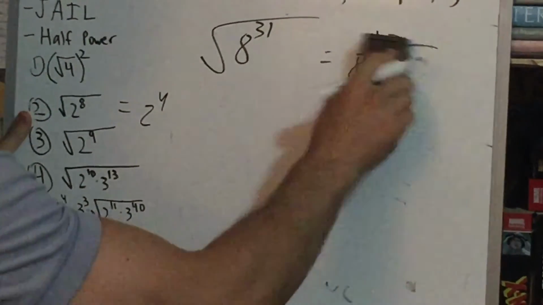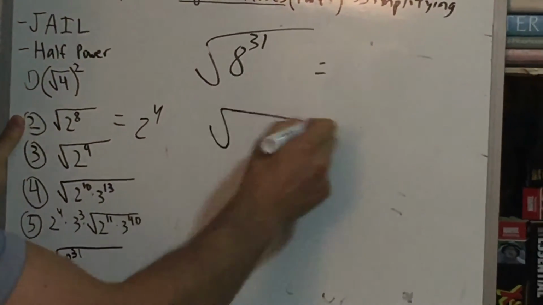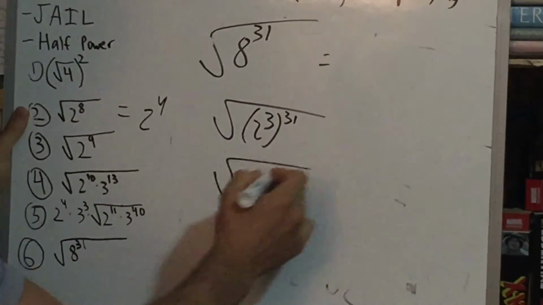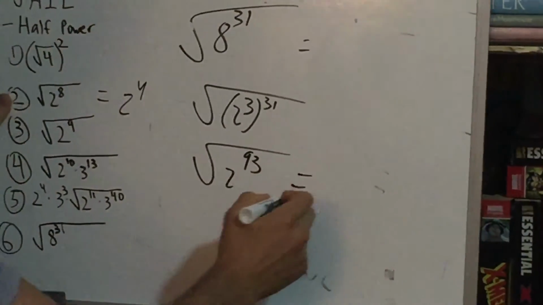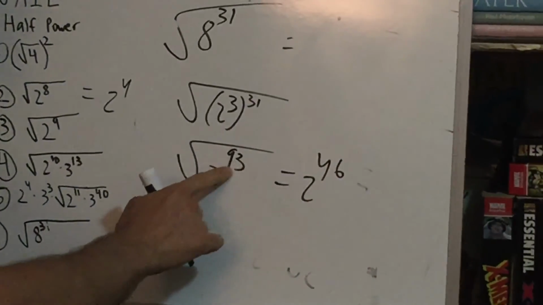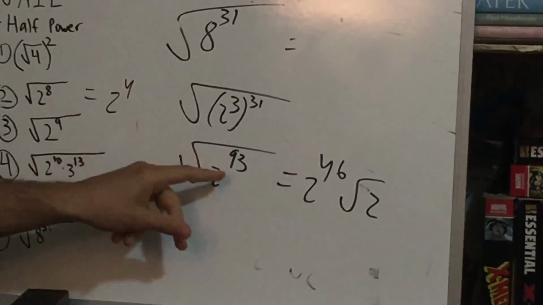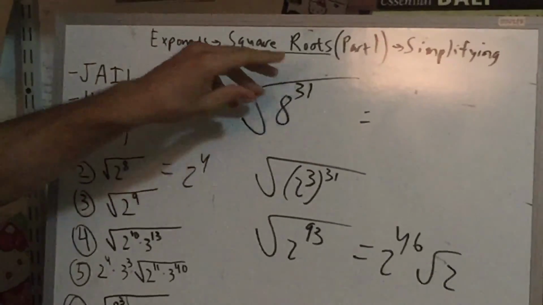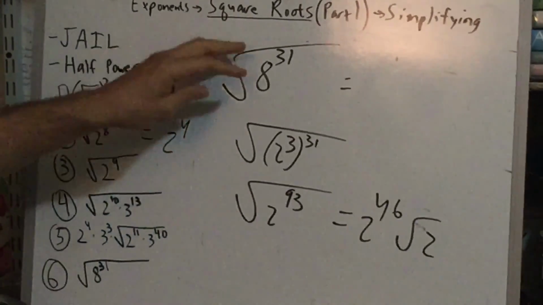The alternate way of doing it is saying, let's break the 8 down first and then apply the square root. So this would be the square root of 2 cubed to the 31st, which would be square root of 2 to the 93rd. So now you say, okay, so therefore it's 2 to the 46, because 46 doubled is 92, just under 93, and that 2 is left inside. They're both good methods. I probably slightly prefer this method. All right, I'll leave it there for now. In the next video, we'll discuss some other operations, some normal operations like addition, subtraction, and other operations we can do with square roots.